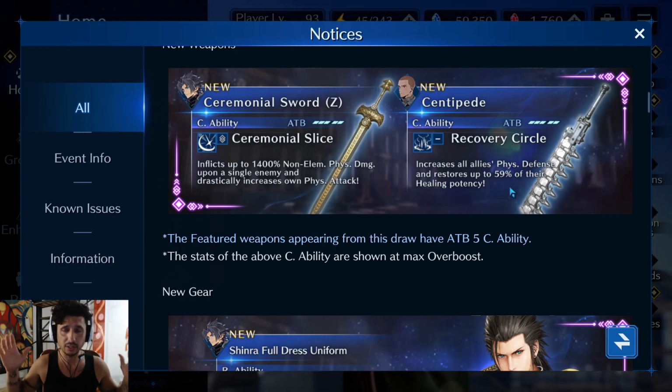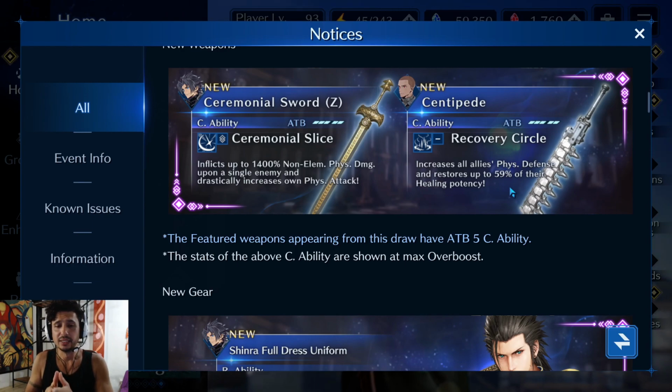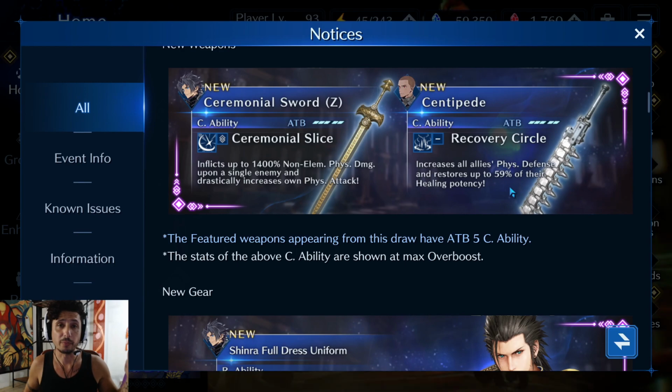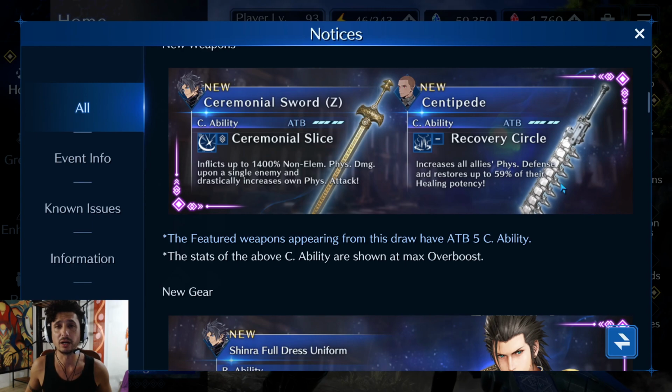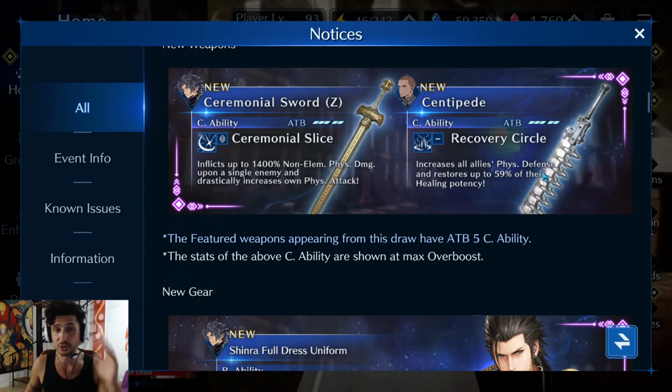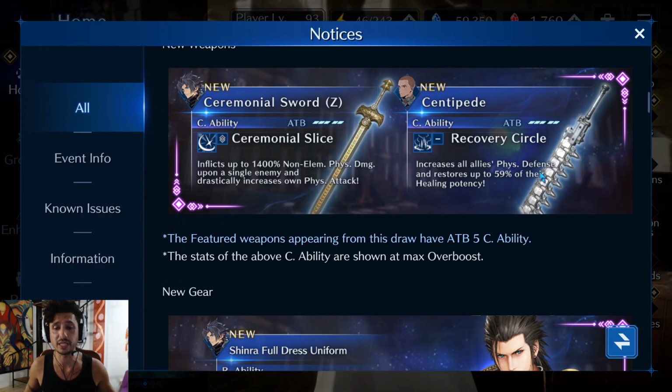Now, the way this is worded means that it's healing based on the healing stat of the people that Matt is healing, which makes this not as great of a healing weapon. However, when Tifa's Lifeguard wraps were first released into the game, they had this same writing in it. It said, restores up to 59% of their healing potency. However, that was switched later on so that it reads based on her healing potency. So I'm curious if this is the typo, if this is something we might get reimbursed for later on, or if it really is based on the team's healing stats, which doesn't really make so much sense to me.